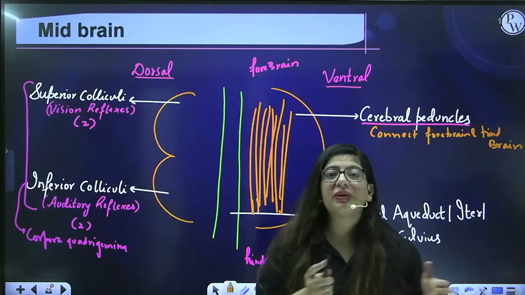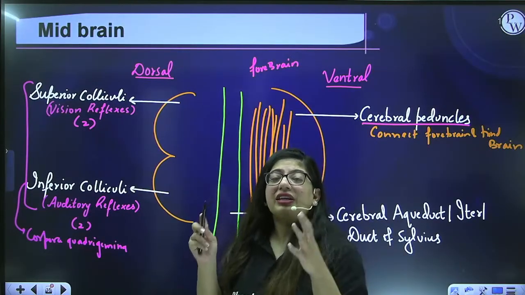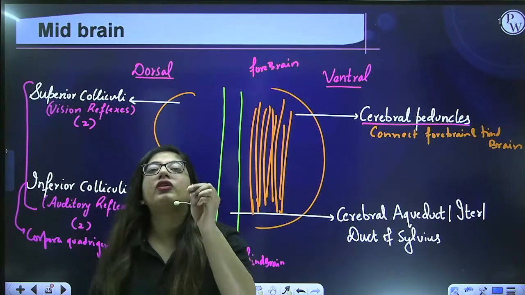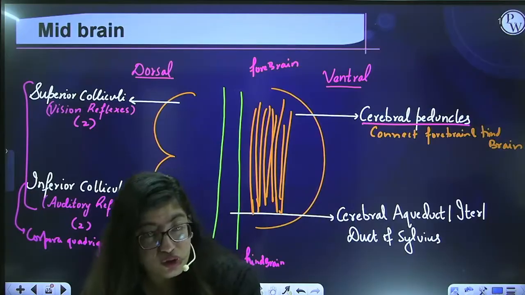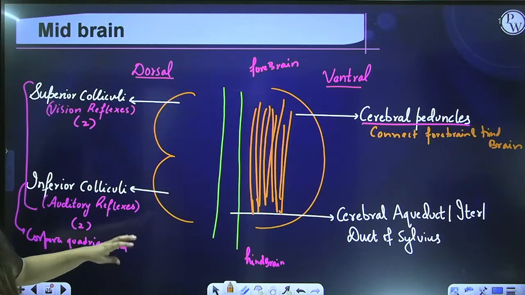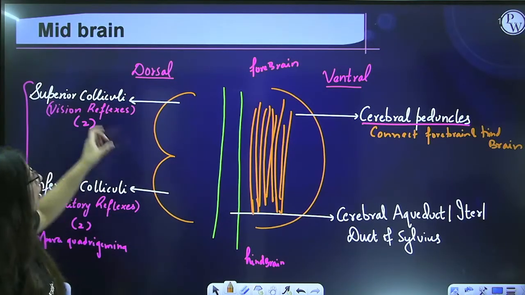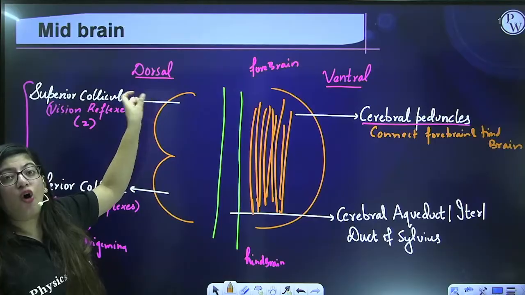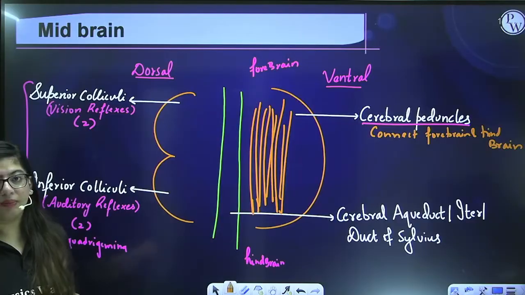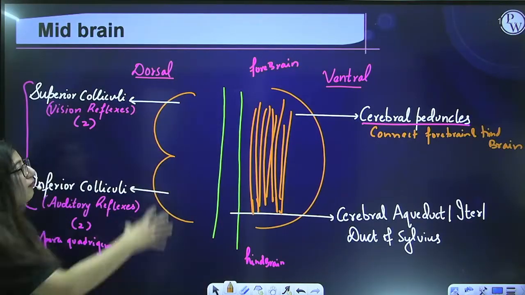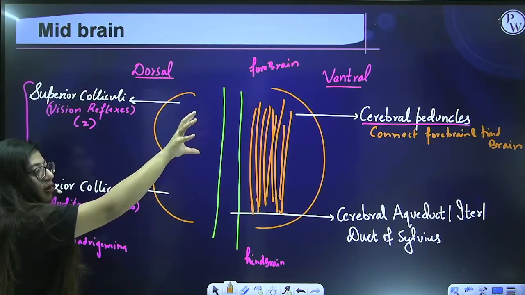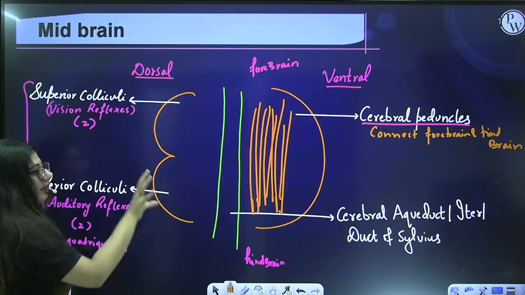So if there is a statement in your exam that the reflexes are controlled by your midbrain, will you write yes or no? You will write yes. Reflexes are also controlled by your midbrain. What kind of reflexes? The vision reflexes and the auditory reflexes. Another question that they can ask is, what is the position of corpora quadrigemina or the colliculi? That's dorsal. Now we say they are 2 in number, these are also 2 in number. So see, we have done the dissection. If one ball is present here, that is one superior colliculus, the other ball will be present right here. So 1, 2, 3 and 4 balls are there.